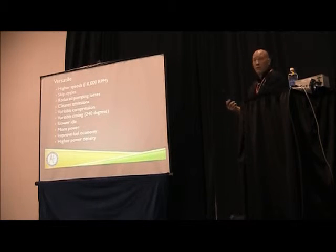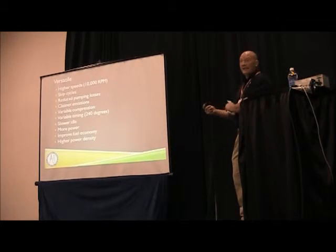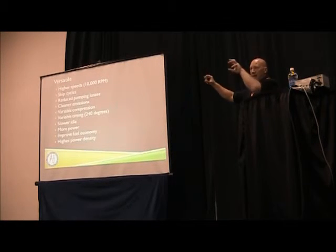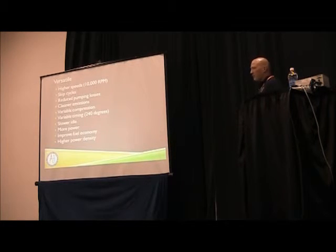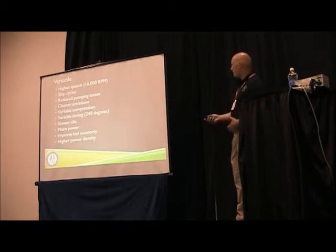This means with this setup, we can idle lower because we have fewer reciprocating items. We can run higher speeds with the same engine. We have the ability to skip cycles while minimizing pumping losses. Ultimately, we're going to have better control over the combustion event. So when I say better control over the combustion event, we've got our compressor, we've got our power generator, and the combustion event is in the center in between the two. We can add as much fuel as we like, we can run close to stoichiometric, we can vary our compression on the fly, we can change our combustion chamber temperature relative to the feedback on emissions, altitude, temperature, humidity. It essentially unties our hands to do what we want to do with the combustion chamber, not what we have to do with the combustion chamber.